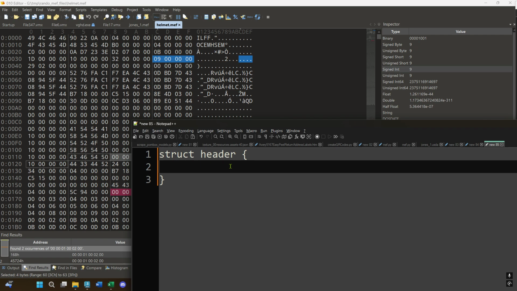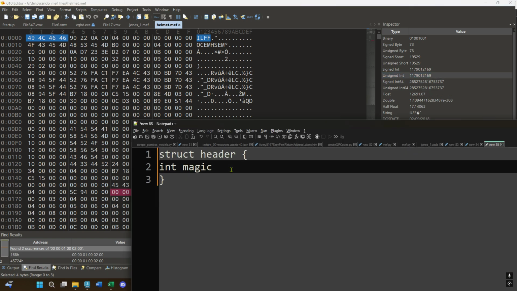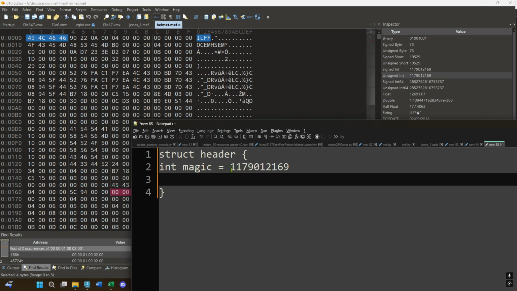We would say that the header consists of 20 divided by 4, so it's 5 ints, and then we would describe them. So we have magic, and then we can just get the value here. Okay, copy this. I was going to say that's not proper C, but don't worry about it. ChatGPT will know enough to figure that out for you. These are actually uints, by the way. We'll be a little more concise with that.